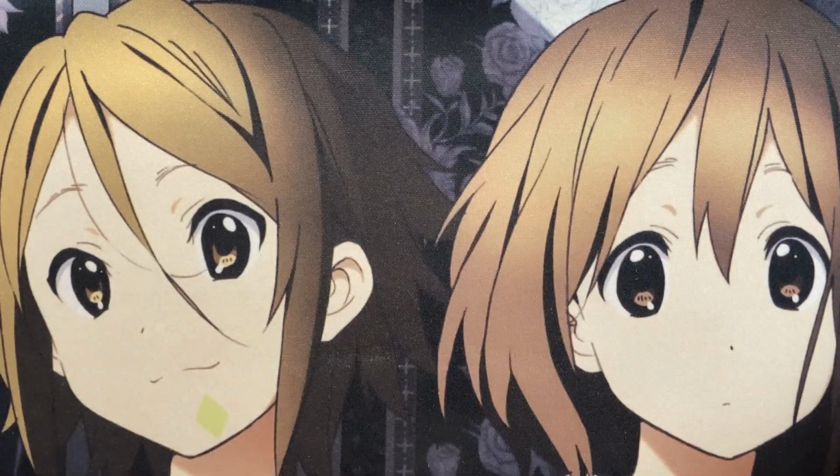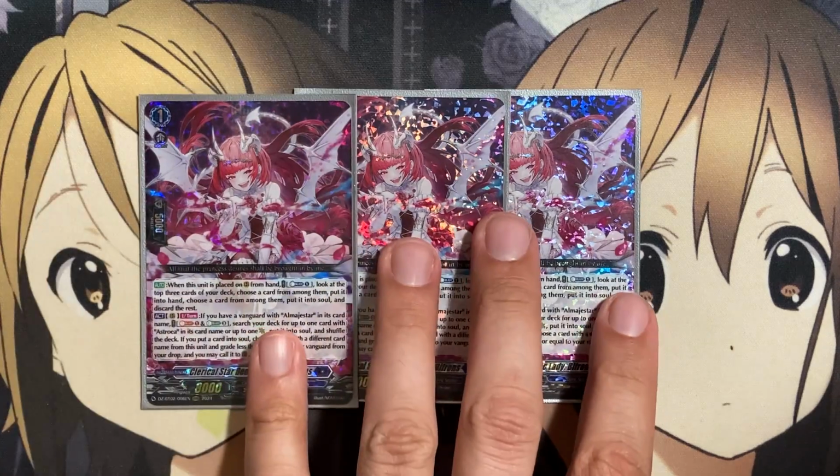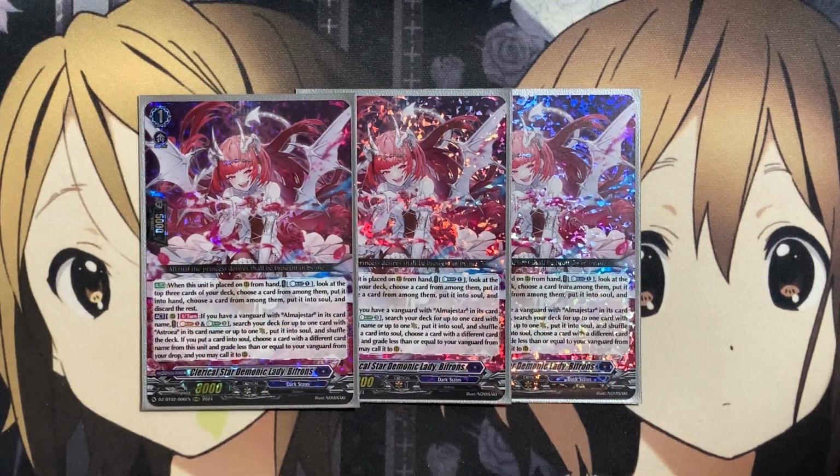And also, for the other grade 1s, 3 copies of Clerical Star Demonic Lady Bifrons. Testing out this card in the deck, when it's placed on rearguard from hand, counterblast 1, look at the top 3 cards of your deck.